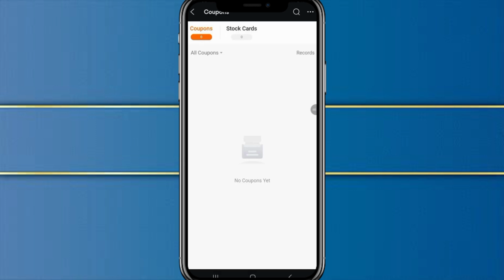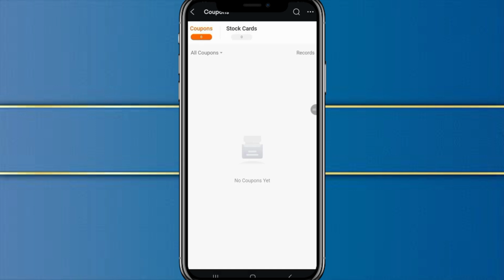Once you've decided on the cash coupon you want to use, tap on it. This will open up a new screen with detailed instructions on how to redeem it. Make sure to read these instructions carefully. They'll guide you through the redemption process, often requiring you to meet specific conditions or to make certain transactions. Pay close attention to any terms and conditions that might apply, such as minimum investment amounts or expiration dates, to ensure you can fully benefit from the coupon.